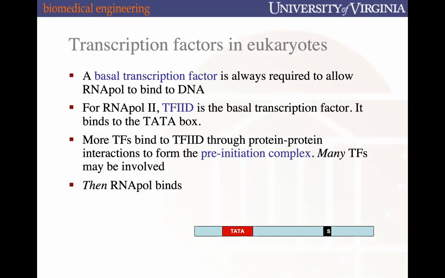Now these other transcription factors are regulated differently. For TF2D, if the Tata box is available, it will bind to the core promoter as long as it's available. We've talked about before how segments of our DNA are regulated based on their physical openness and availability. If that core promoter region is available, TF2D will bind, and other transcription factors will come in and create this multi-molecular complex, almost like a scaffolding site for RNA polymerase II. That's called the pre-initiation complex.